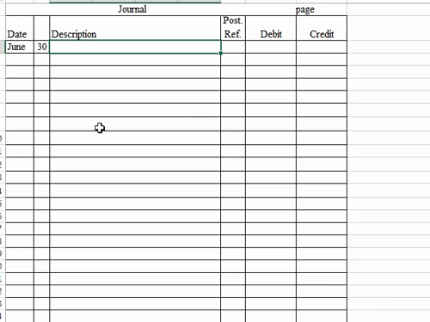Alright, so what did we receive? Well, we did not receive cash, so we wouldn't debit cash. We did not make the sale on account, so we wouldn't debit accounts receivable. Instead, we took a note for the sale, so we're going to debit notes receivable for the actual amount of the sale itself, $30,000, and then we're going to credit sales. Okay, there's our June 30th entry.